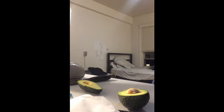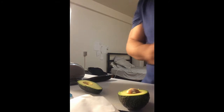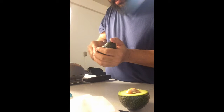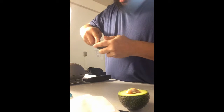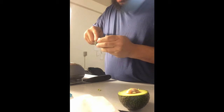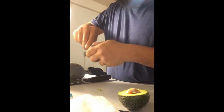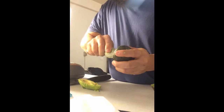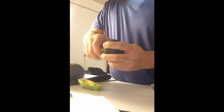Okay, so with that I'm going to add this avocado, and this I'm just going to cut. The avocado is actually quite, this one is not as soft as what I'm used to, and I think it's partly because I'm in New England right now and it's in the winter. But yeah, the avocados in Florida and in Jamaica usually end up being quite soft, much quicker. But I think I could have left it to ripen more, but I kind of just want to add it and eat it.